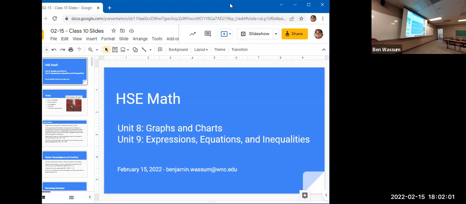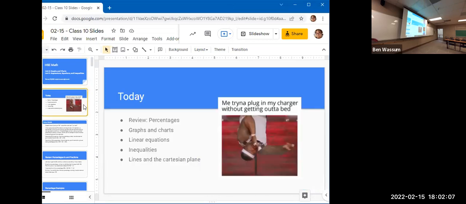So for today, we're going to go back and do our usual level of review. We reviewed some percentages that we did last time. Then we've got plenty of different graphs and charts. I only have one or two examples for each one of them because there are, I think, eight different ones, many of which you're going to be familiar with already. So it's largely just reading and comprehension of those. You're not going to have to worry too much about them, as long as you get the idea, because there was even one I wasn't particularly familiar with, so it could be interesting.